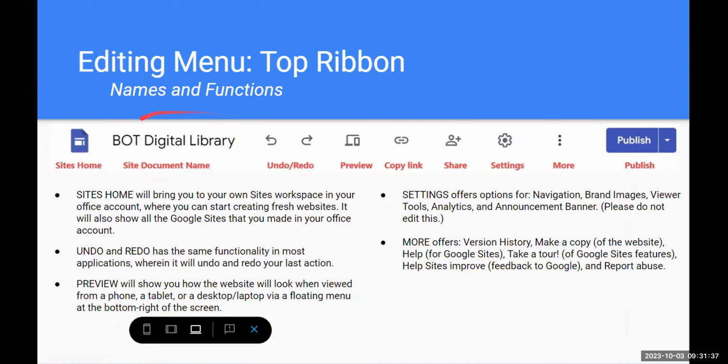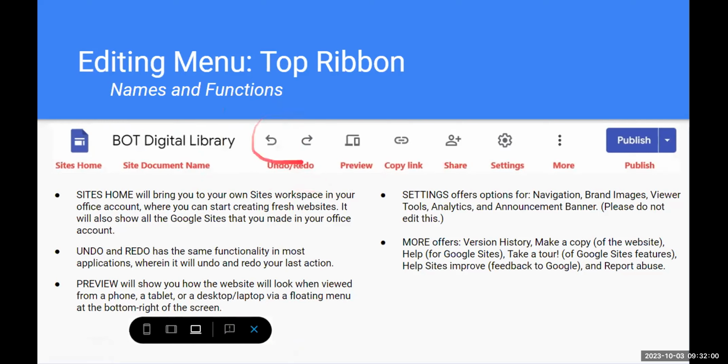That's why we have this document name. Later on, when I transfer this over to the BOT Google Drive, we're gonna change even the folder name or location name to DL, just so you know everything is aligned. But that's for a future when I finally edit it.